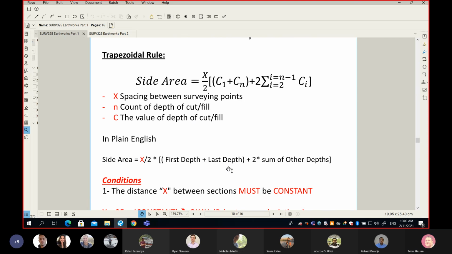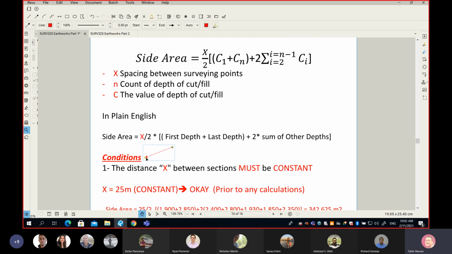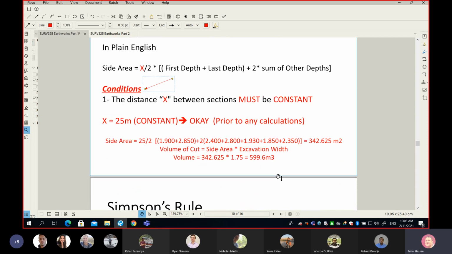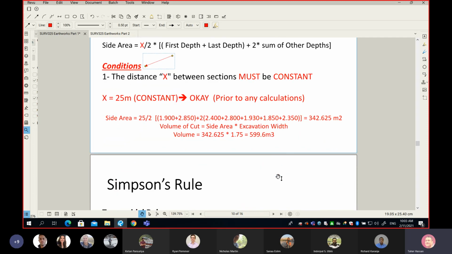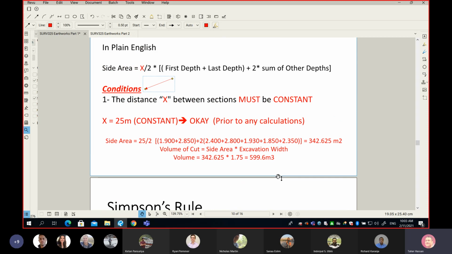I'm going to quickly remind you, without going into deeper detail, of the condition for the trapezoidal rule: the space is constant. What can we do if the distance is not constant? We have an example for that. Before we go to the other method, the rule is very simple.